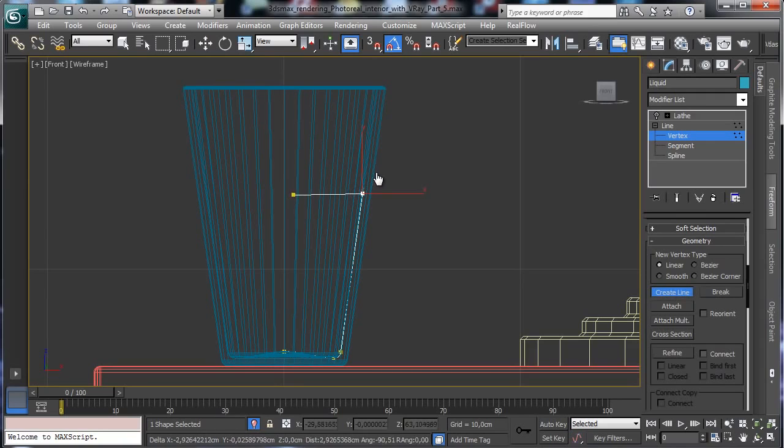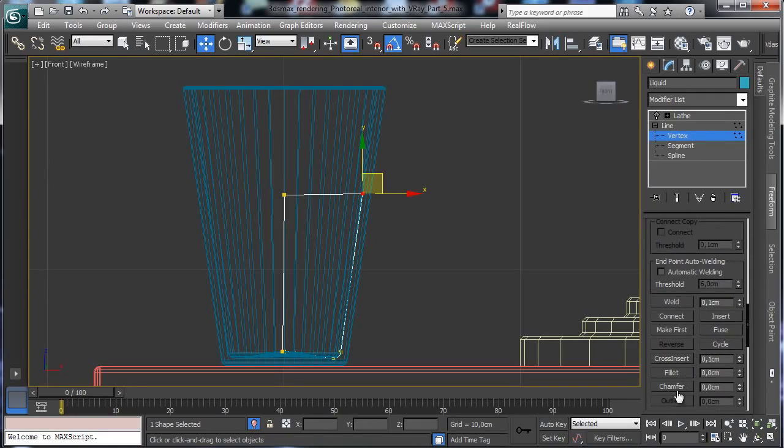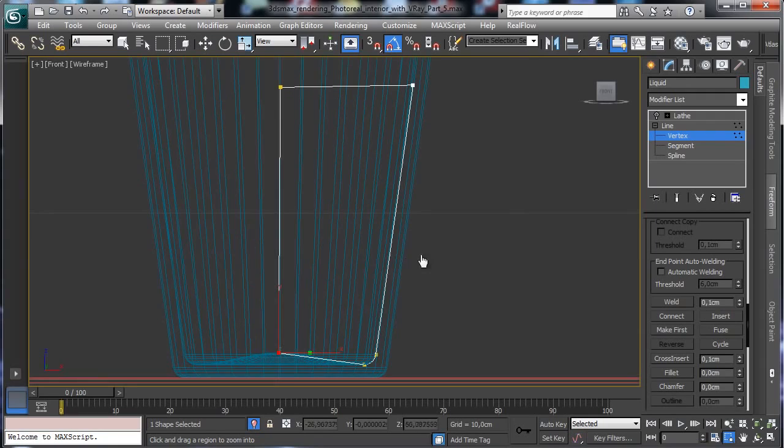So we can go there, and we can create something like that. And then in the vertices we can use the fuse there, and we can fuse there too. Zoom, and this one can be there.